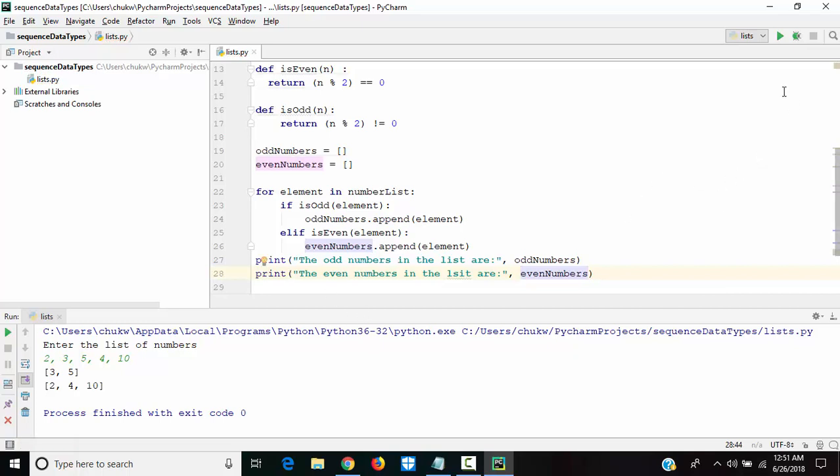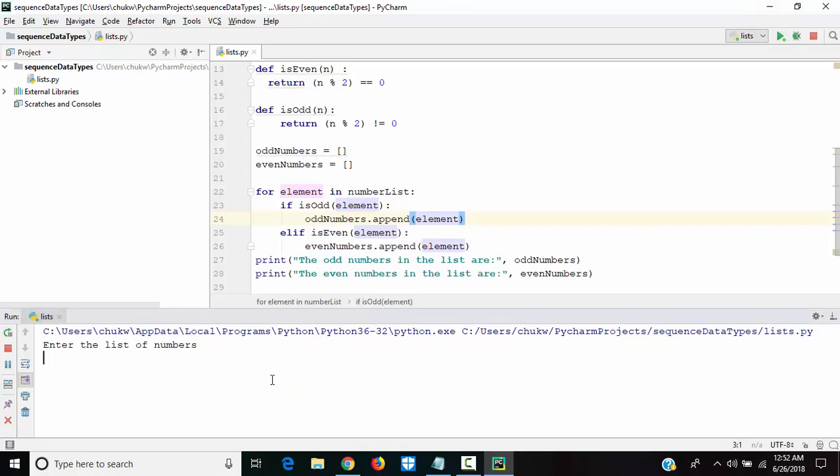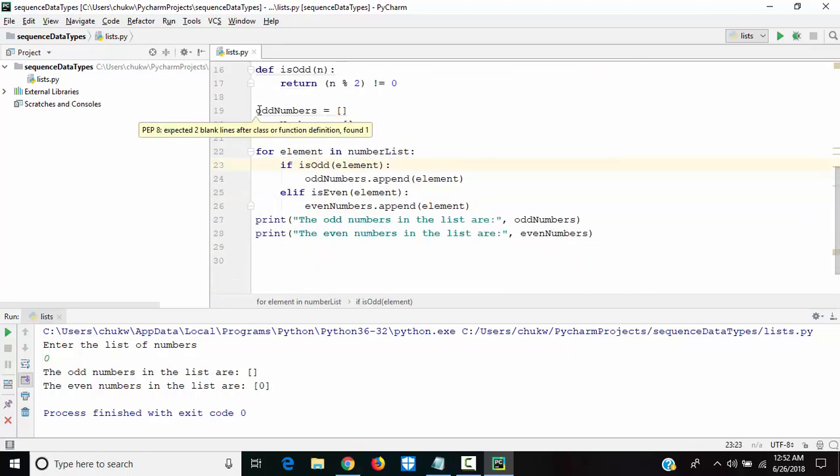So if we put 1, 3, 5, 2, 10, the odd numbers in the list are 1, 3, 5. The even numbers in the list are 2, 10. Now, what if we have 0? The odd numbers in the list, empty list. Even numbers in the list, 0. See that? Okay, I think that's what they want.